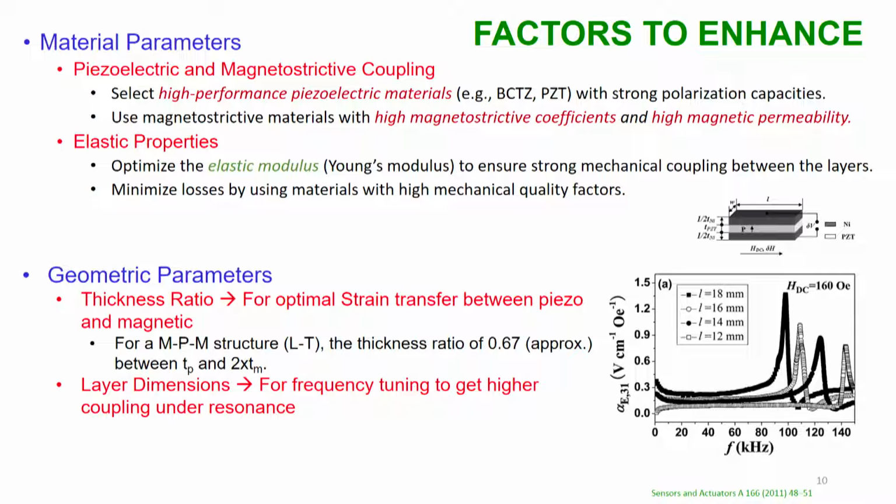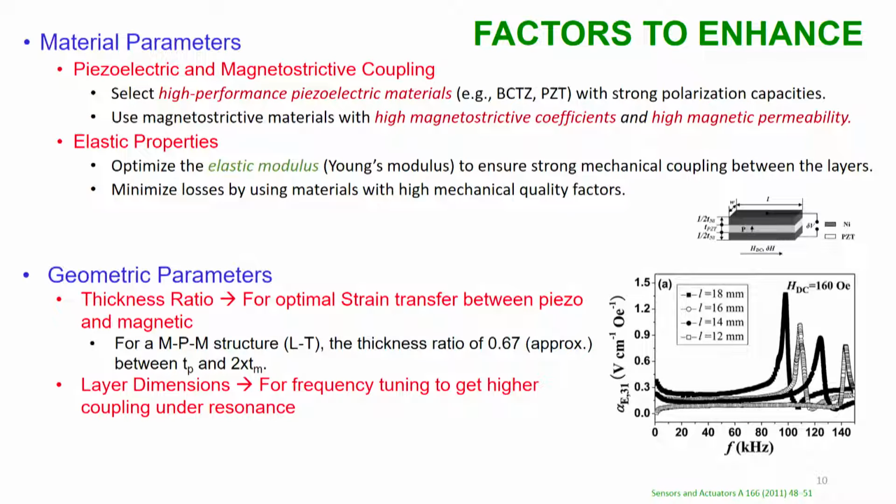So this MPM structure, in the LT configuration, you know the standard, what is L and T, right? If you have the L and T configuration, then theoretical papers suggest approximately 0.67. Experiment also suggests that the thickness has to be of the order of 0.67. But please do not go blindly with that, because this particular value depends on the material. Not all materials will have 0.67, etc.